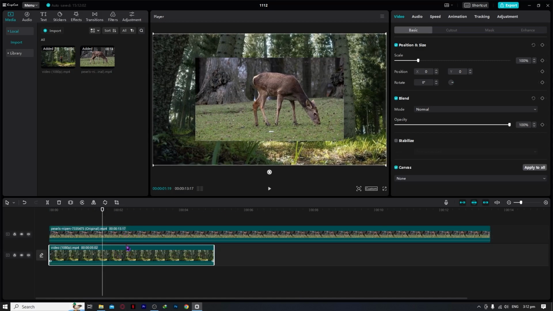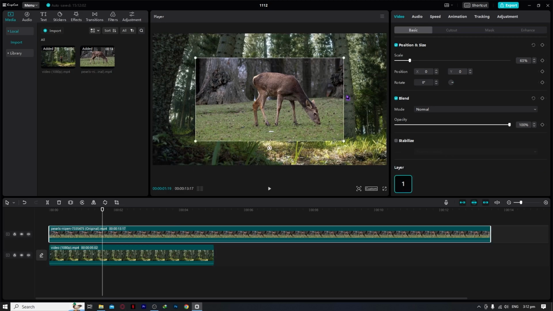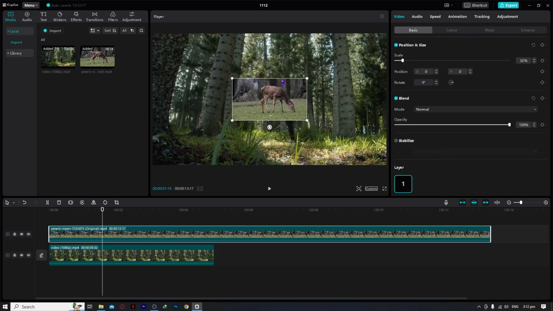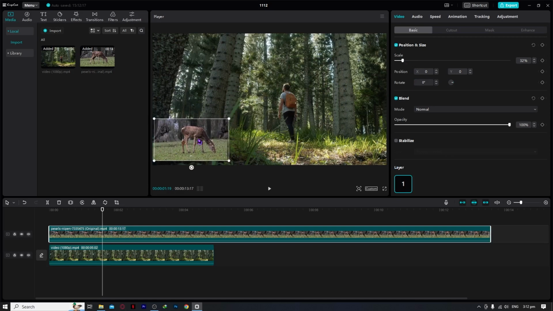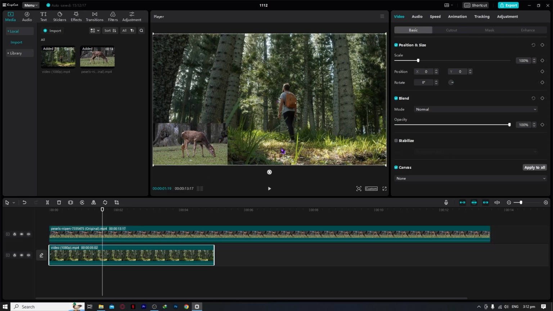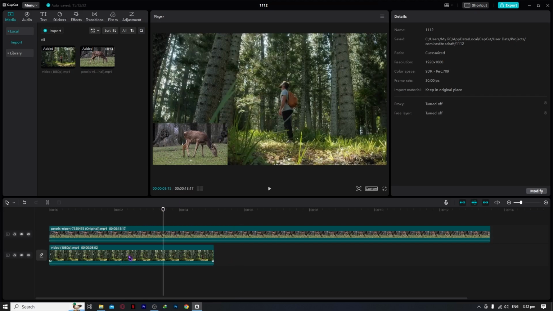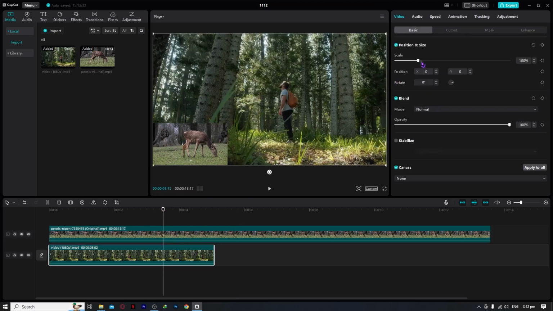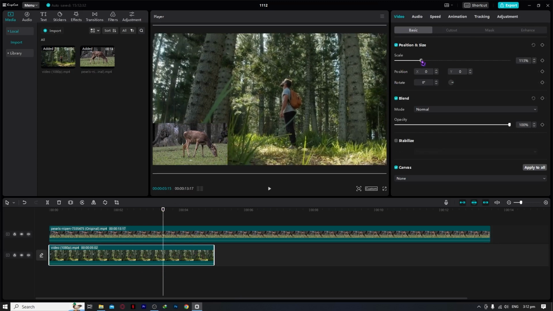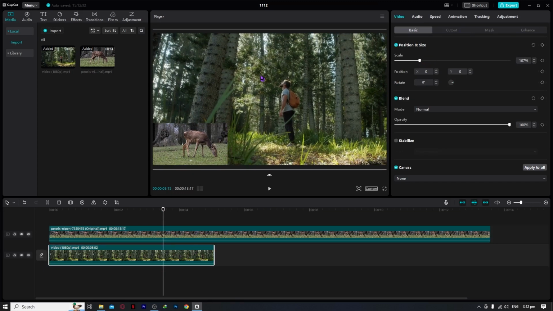And from here, you simply want to select the video that you want to adjust. So for example, you want to adjust this one, and you may want to scale that down and maybe put it right here. Just an example. So this might be a video of your talking head. You might be talking here and you'll be talking about this one right here. It might be that scenario for you, but in my case, it will be like this. So all you have to do is just adjust everything that you need right here, and that is basically it. That is how easy it is.